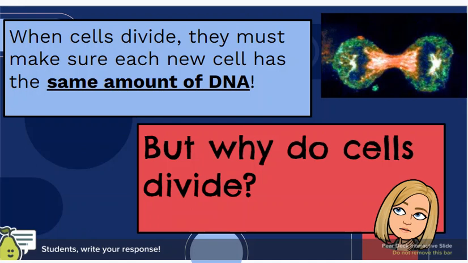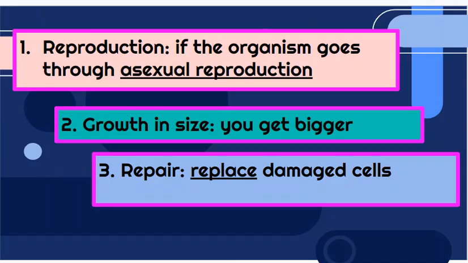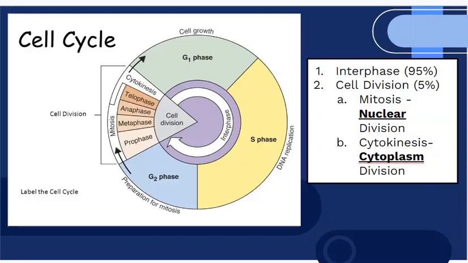But why do cells divide? Well, you need new cells often. Here are 3 reasons you might need new cells. 1, if it's asexual reproduction, like the way certain organisms reproduce or our skin cells reproduce. Another reason why you might need new cells is for growth. As you get bigger and you get older, you grow longer hair, you need more cells. Or maybe you've damaged some cells, like you got a cut on your hand. Your body will need to make new cells, both blood cells and skin cells, to repair the cut.